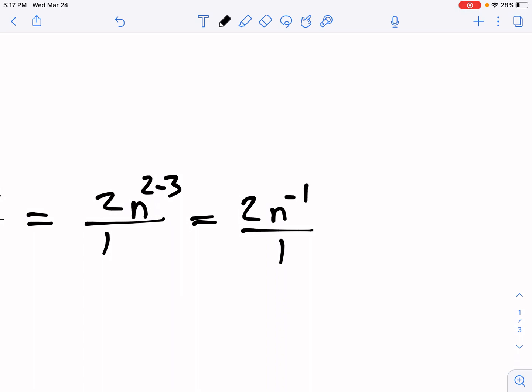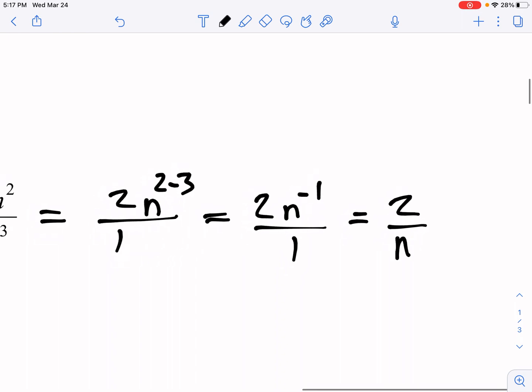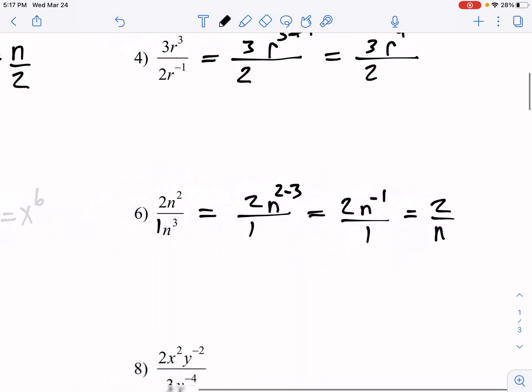Okay, well now this is like the product rule when we looked at it in the last video. What's the only thing that's going to flip? Is it the 2 or the n? The n, because it has the negative. So 2 is going to stay on top, but the n to the negative first is going to flip to the bottom, and we'd have n to the first. Okay, so that guy's just going to flip down, and 2 would remain on top. Now again, do you have to put n to the first power? No, we could just say n, okay, because anything to the first power is just going to be that thing. So we'd have 2 over n, okay?